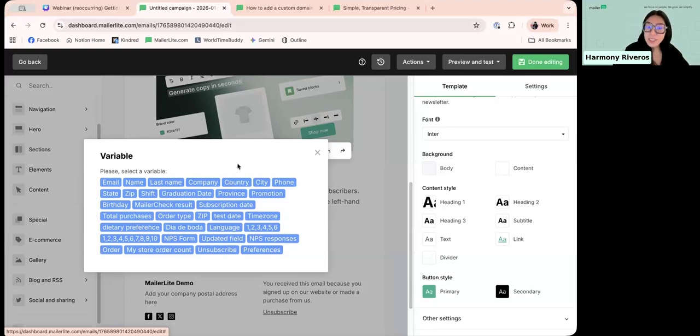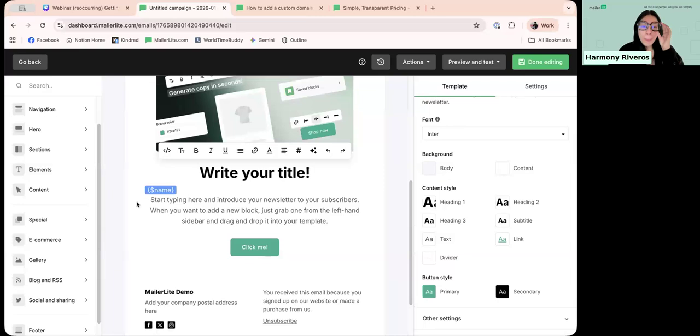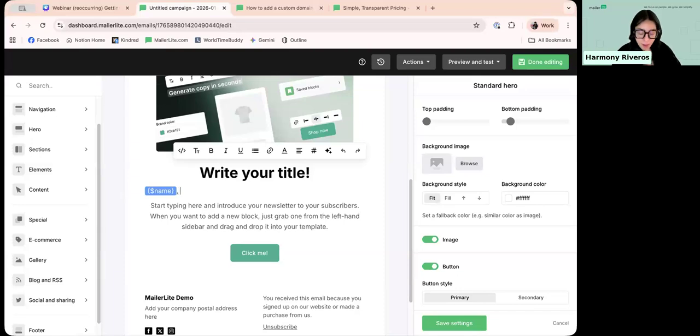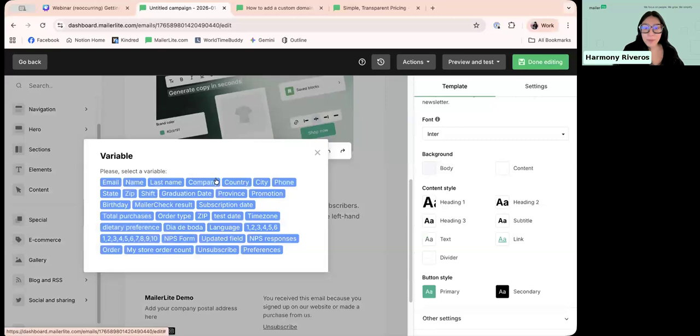So some of these are going to be custom fields that I created myself. Others will just be fields that are already there. So of course, like name. That means that if I write name, comma, welcome, if the subscriber's name is available... Now keep in mind, if you don't actually have your subscriber's name in the account, then it will not show up with their name. But if you've uploaded the subscriber's name with their email, or if when they signed up they included their name, then that is how it will show. So it'll be their name and then whatever you have around it. And this is just one example, but you can add many different types of variables.